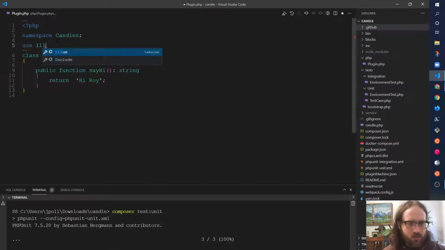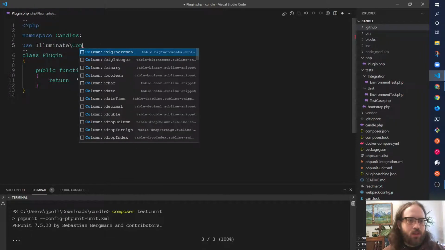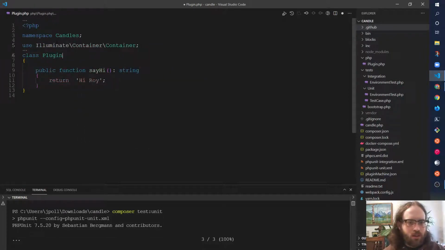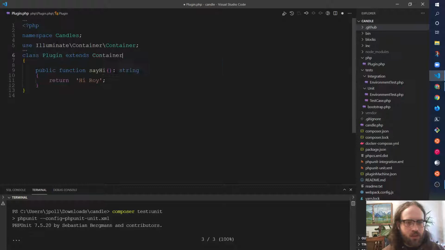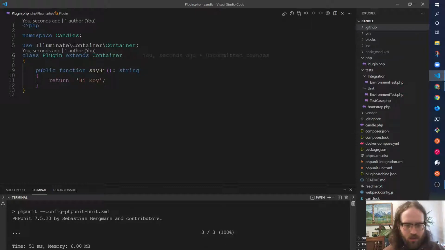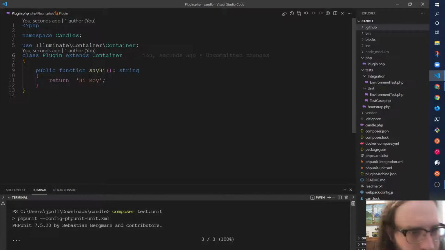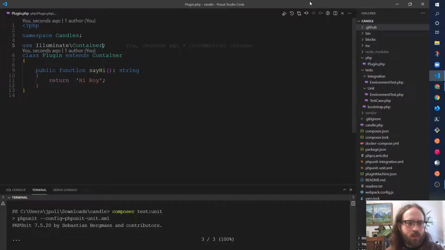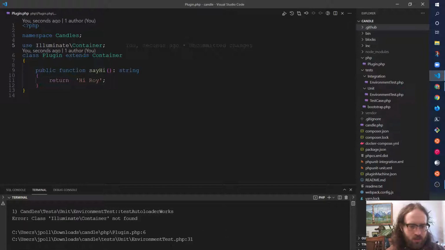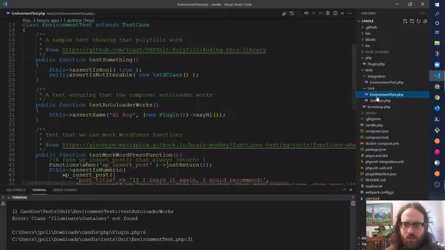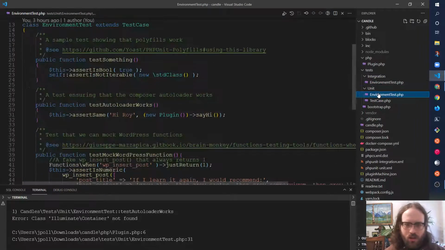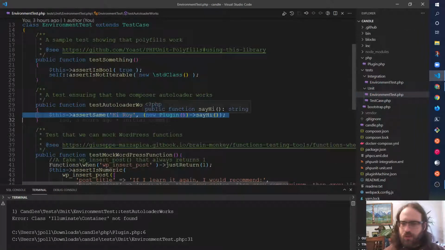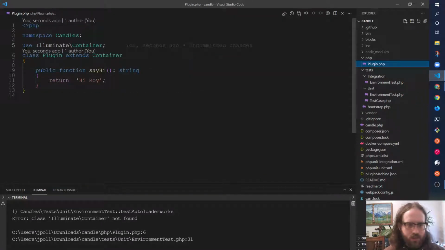So let's go ahead and use illuminate/container, and we'll just turn our main plugin file in here, and then let's make sure I didn't make a silly mistake, like if I had screwed this up. That's not a class. So just the fact that we run this one function in the tests right here, this autoload works. It just shows we didn't make any mistakes like that.